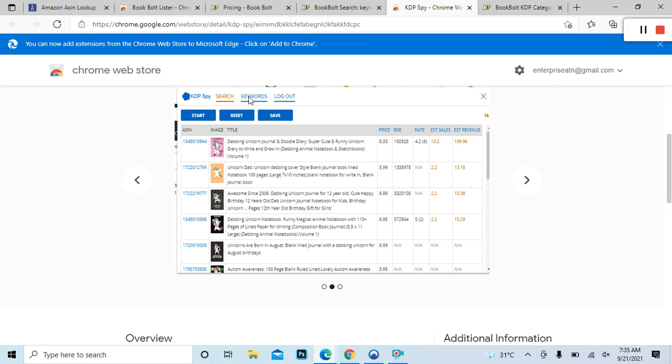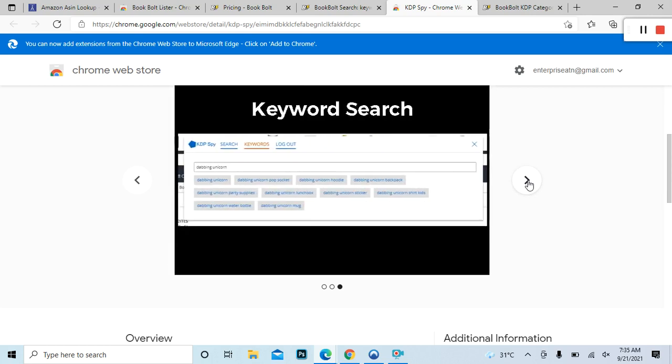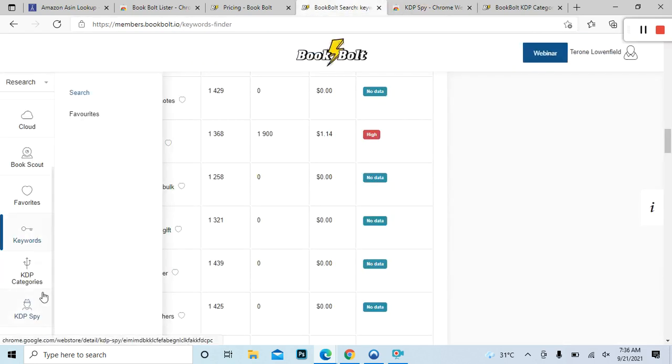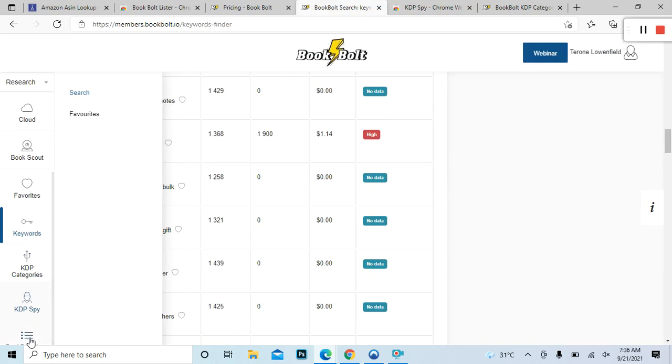You can also click on keywords, and it's going to show you the keywords that were used to locate that book, or what the book is being ranked for. And here's where you click in order to go to the book board lister. So that's one of the items that I use in order to publish my low content books.